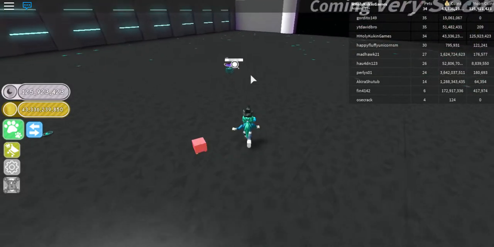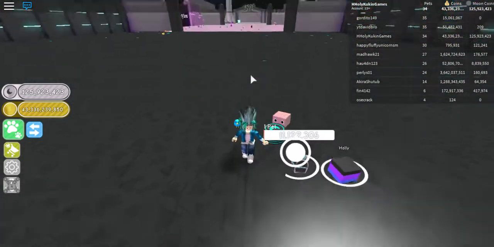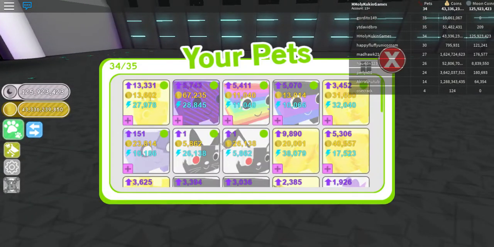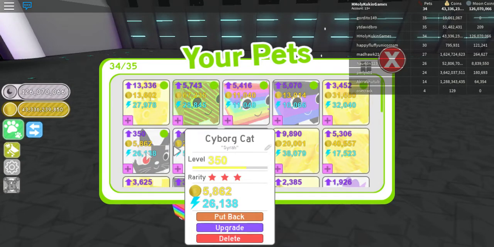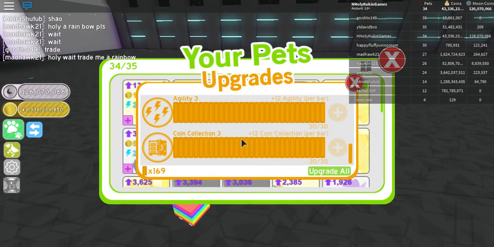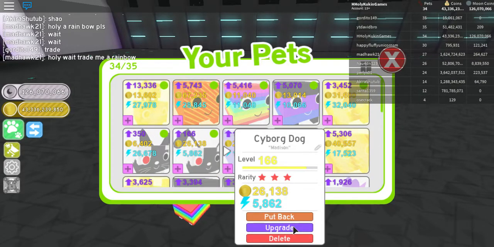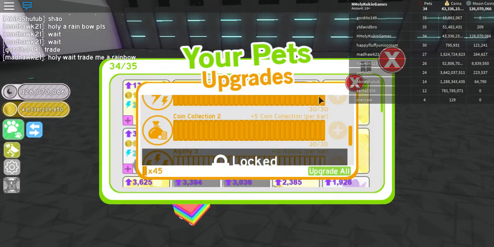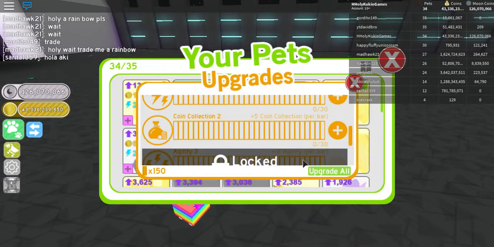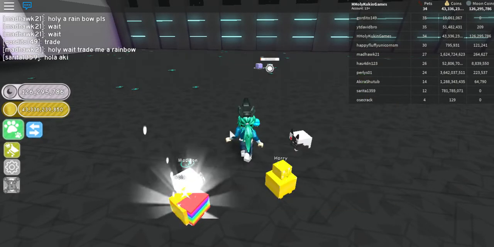Okay, so let's see. This one is on a little chest, and it's at 11 million. And then let's see if I can upgrade. Upgrade. You can upgrade all. So all of them that I can upgrade is upgraded. Okay, Cyber Dog. I'm going to upgrade him as far as we can upgrade him. In the friendly cyborg, we're gonna upgrade all as well. Alright, there we go.